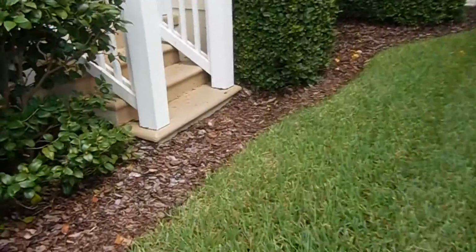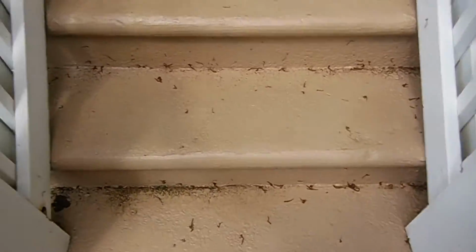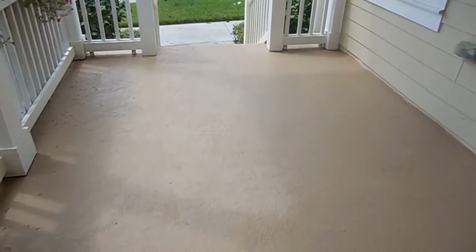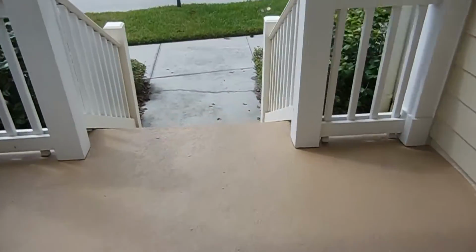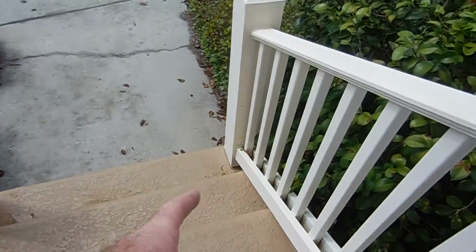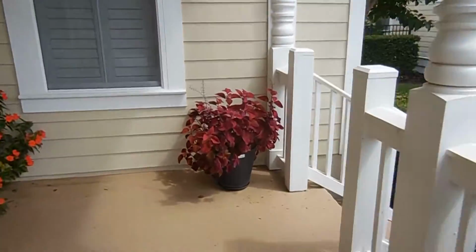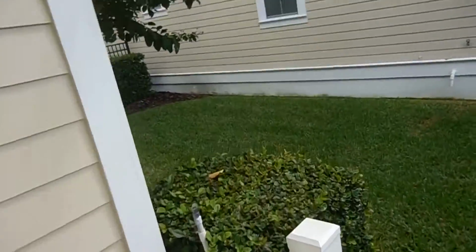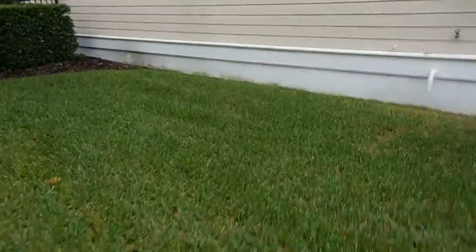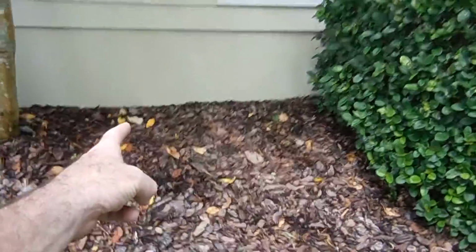Okay, and just kind of walking around the outside here, I'm going to show you a couple of places where you have some vulnerabilities. The bottom of these rails here often get some water damage. I know that the bottom of the very front ones here did get marked by our WDO inspector because they have a little bit of wood rot there at the bottom. Again, that's pretty common. And as we walk around outside, one of the things I noticed immediately when we started checking is just some minor settlement cracks at the foundation.